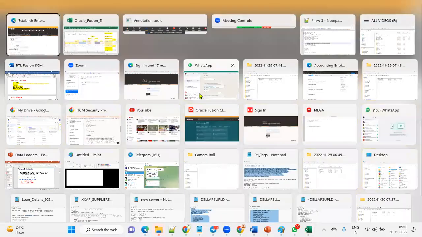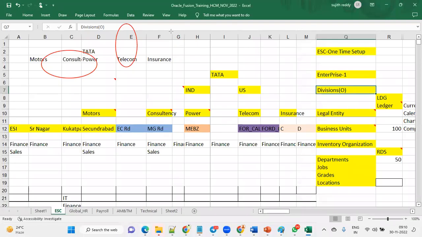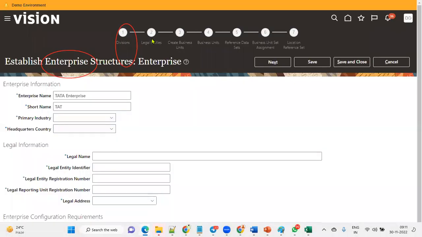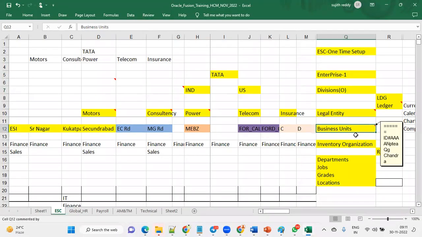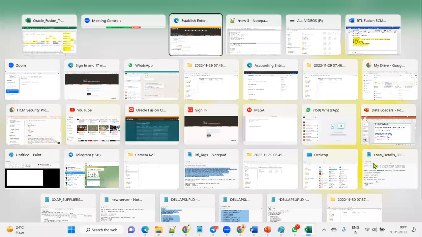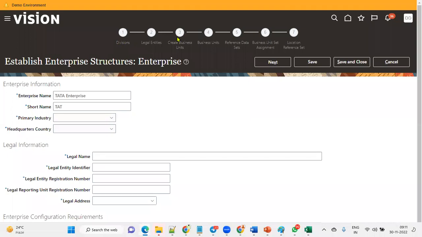Then after that, what do you have? Legal entities here. We can find all this hierarchy, and we'll see it one by one. Whatever hierarchy we have discussed here: enterprise, division, legal entity, business unit, reference data set. We'll do all that in a single page, one by one.